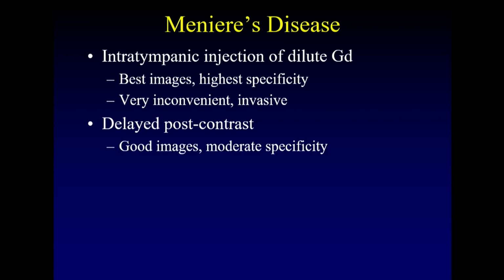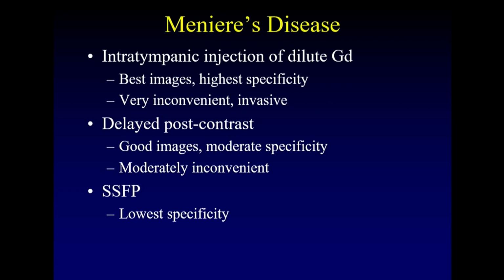They're not as nice as the intratympanic injection, and they have moderate specificity. This is only moderately inconvenient because you're waiting for 4 hours. Still not very convenient. But there's one other option. The other option is your usual SSFP, or KISS, or Fiesta sequences. And this is part of every single examination of the inner ear that you already do. You're already doing this every single time.